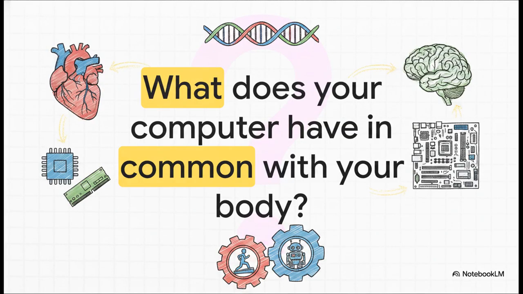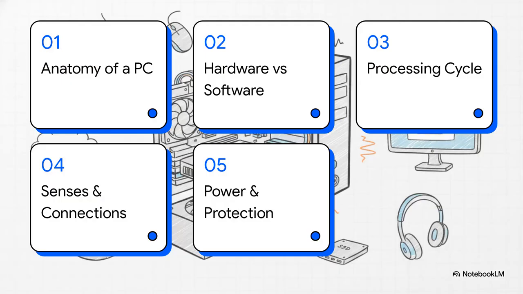Have you ever actually stopped and thought about what your computer has in common with your own physical body? It turns out this isn't just some poetic idea. It's honestly the absolute best way to understand the architecture of modern computing. We're going to use this biological metaphor to take what is usually a highly technical subject and break it down into something deeply intuitive. Here is our roadmap for today.